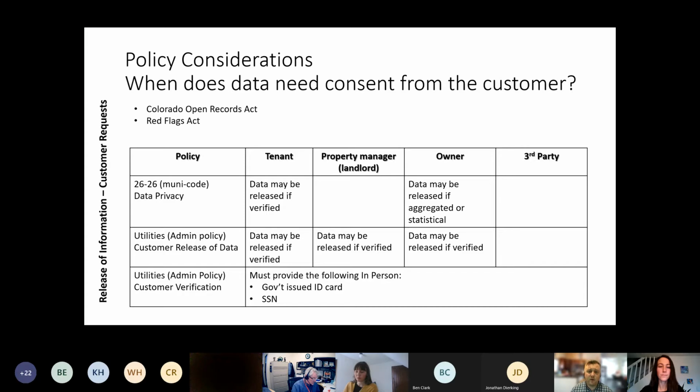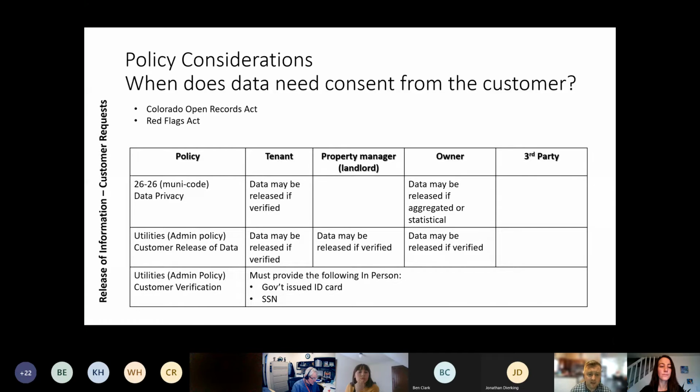And so as a project team, we really tried to evaluate, do we have an existing policy? Do we have an existing process where we can facilitate a seamless, less burdensome process to provide data to these individuals? Tenants generally have their bills, so they're not really asking for their data, although if they do, we'll provide it for them, no problem. We just need to verify them. Property managers are more likely.